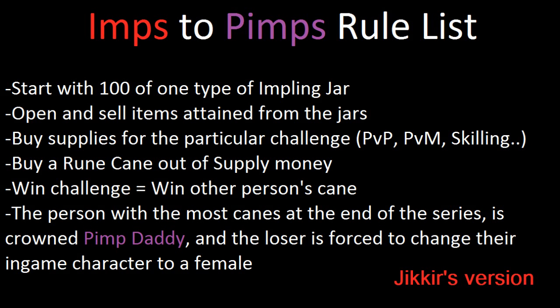I'm introducing you to the second episode of our Imps to Pimps series. The rules are on screen, it's the same as last time, the whole Cane buying 100 Implings. Today we're doing Essence Implings, and as we're doing Essence Implings, we felt it would be appropriate to do a magic-based challenge. Our challenge was basically we had to use mage-based damage to kill the KBD. The one with the most damage wins, and gets the Cane from the other person.